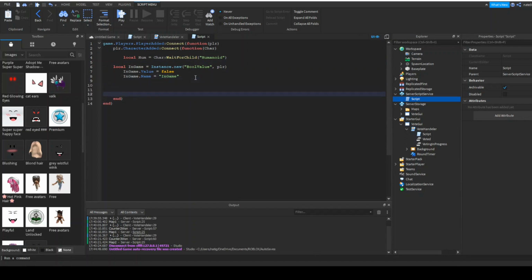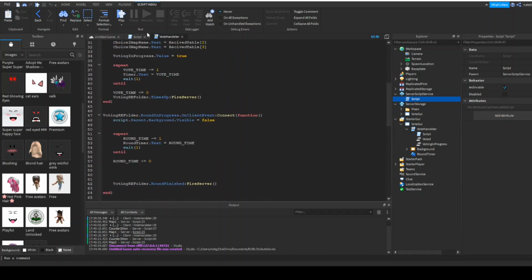Let's do who.died:connect function in game. So whenever you die, the values are automatically set to false. Dot value false. Okay.